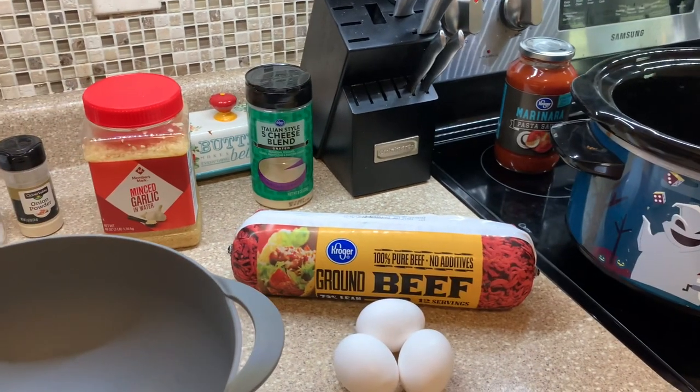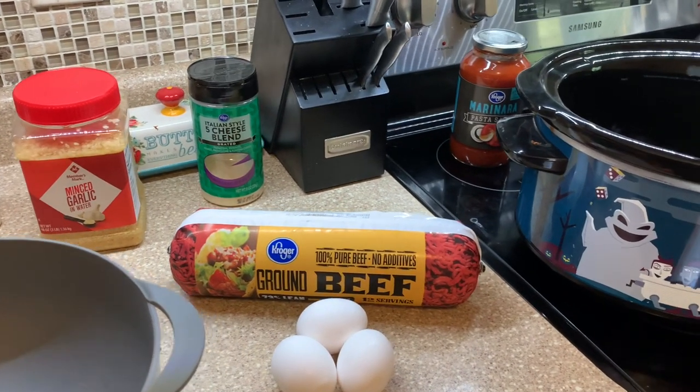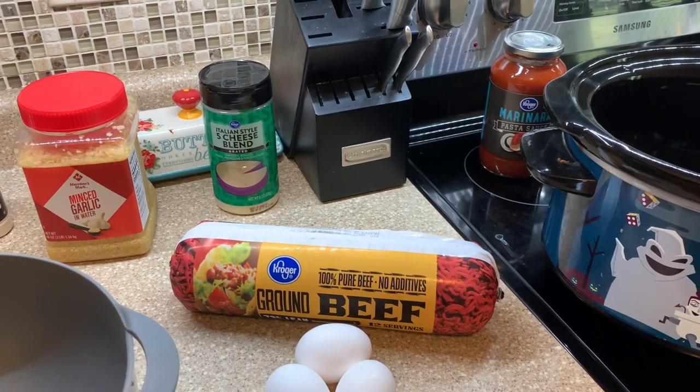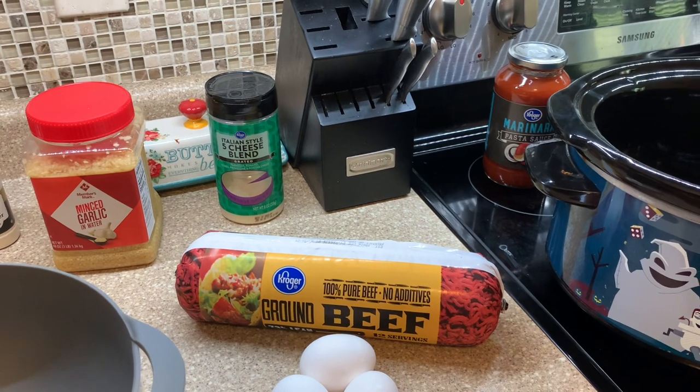Like I said, we're gonna be making some Parmesan meatballs. We are doing some Parmesan meatball subs this week. You can do these meatballs just as plain meatballs, or you can do them as subs like we are.